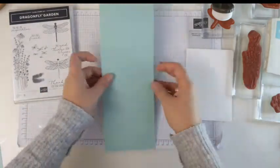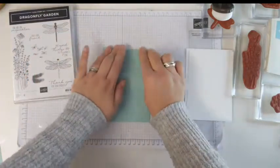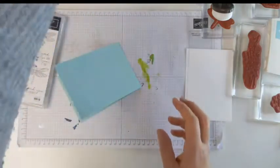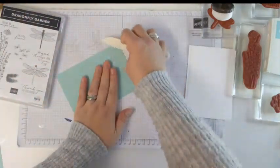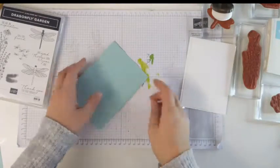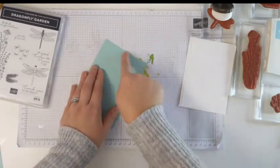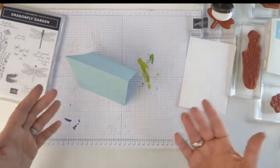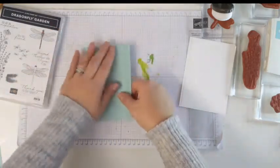So I have a Pool Party card base, and this is a tent fold card, meaning it stands like a tent. And it's just half a piece of A4, so you get two card bases out of one. Always make sure you burnish the edge of your card so you get a really nice fold, and then it will stand up well. It will stop it splaying out.